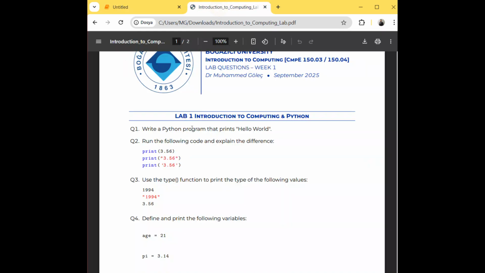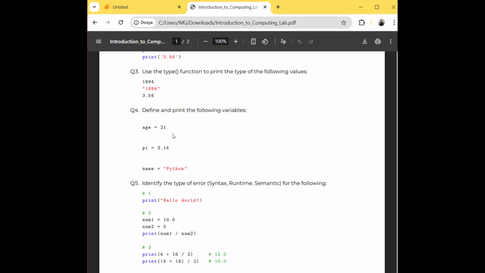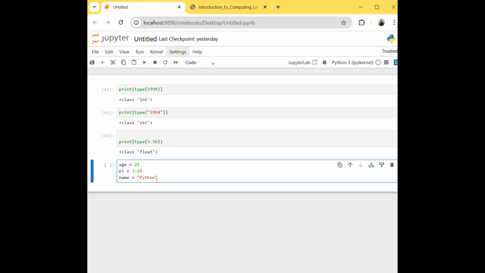And let's continue with question 4. Define and print the following variables. First of all, what we are doing here is defining all variables by assigning an integer, a float, and a string. To be able to do it, we can write here again, step by step, age equal to 21, pi equal to 3.14, and name equal to a Python string.